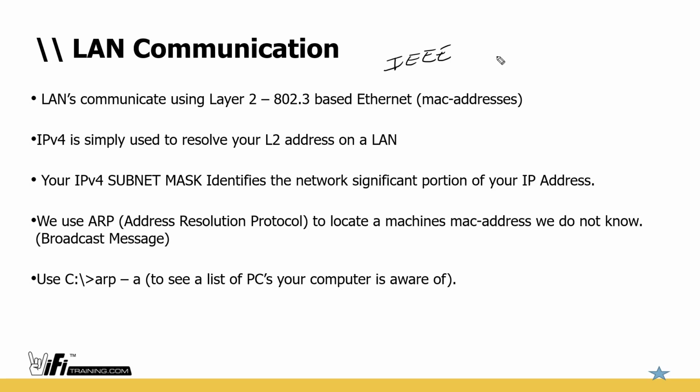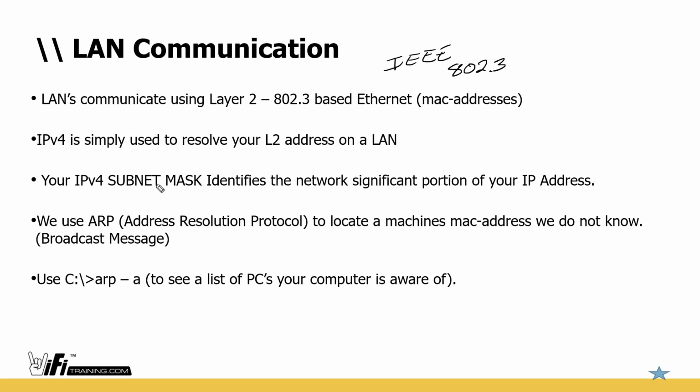Okay, so cool stuff. And 802.3 is the working group that defines wired Ethernet networking. So LANs communicate using layer 2, and it's based around this standard and its variants. Okay, there are plenty of sub protocols around 802.3. All right. So IPv4 we'd use simply to resolve your layer 2 address on the LAN. That's really it. Okay.